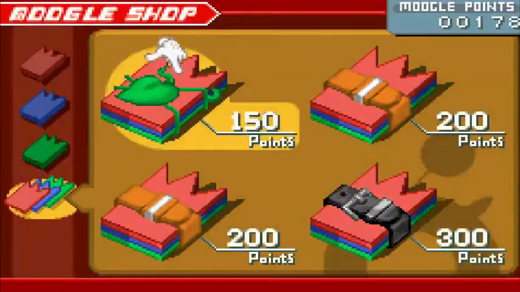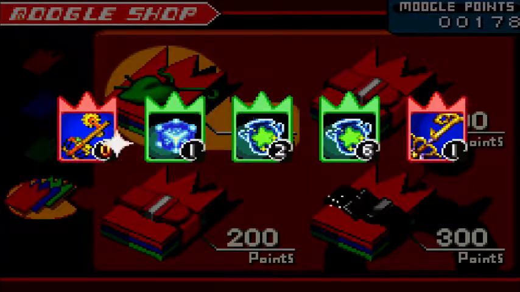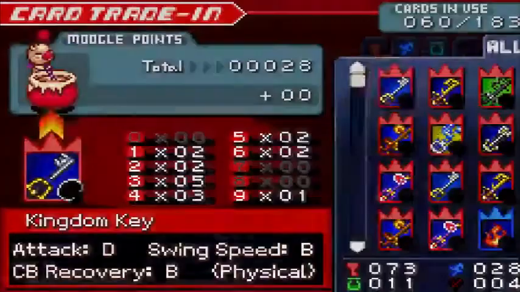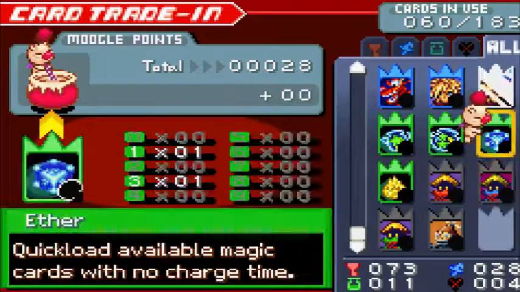Alright, you know what I'm gonna do? I'm gonna buy one of these. Ether, potion. Three wishes, wishing star. That was not worth it. Okay, one thing I am going to do, if I have any low-valued item cards, or like zero item cards, I'm getting rid of them.